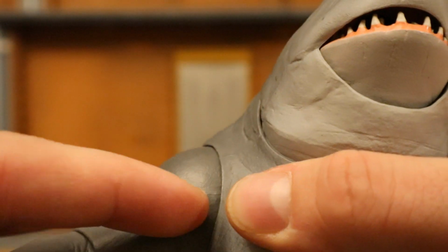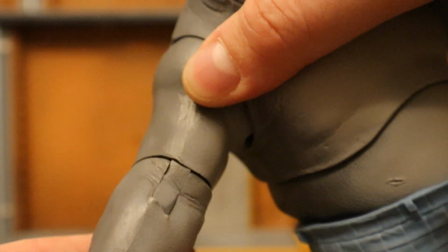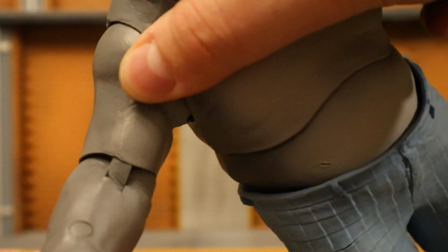As we go further down, shoulders on a ball joint. It is single-jointed elbows, and honestly, if they're not flush straight, I really don't like the way that looks.